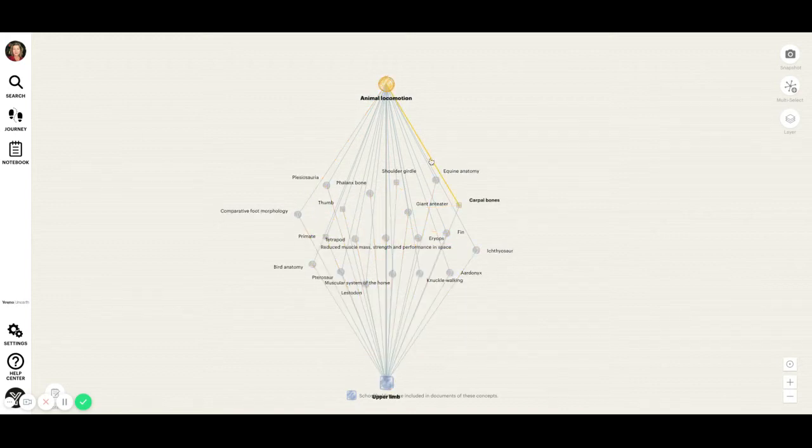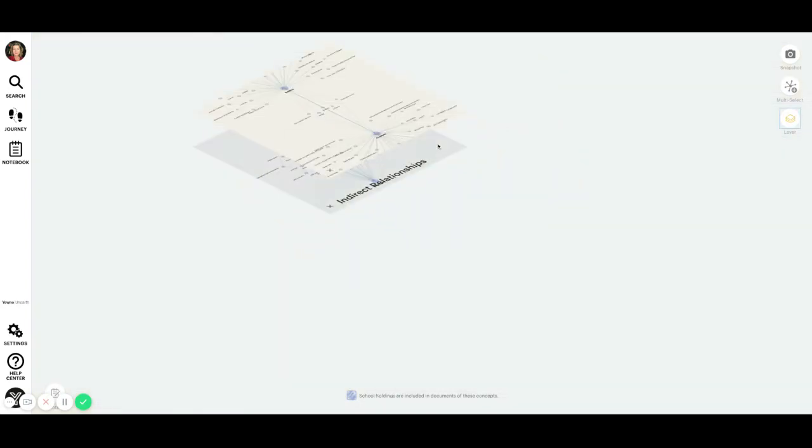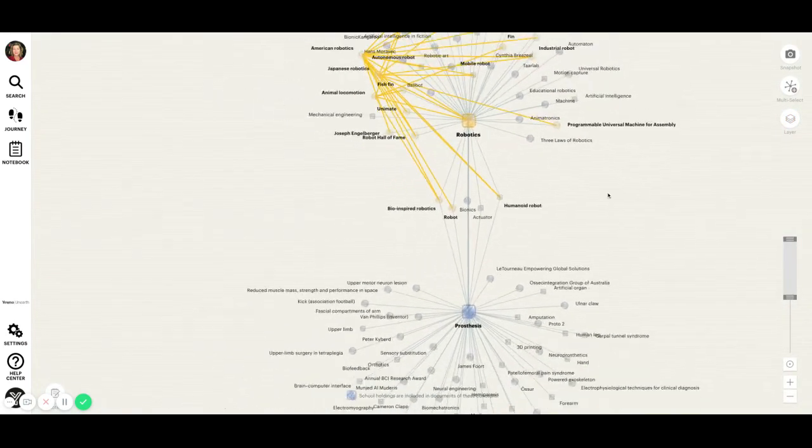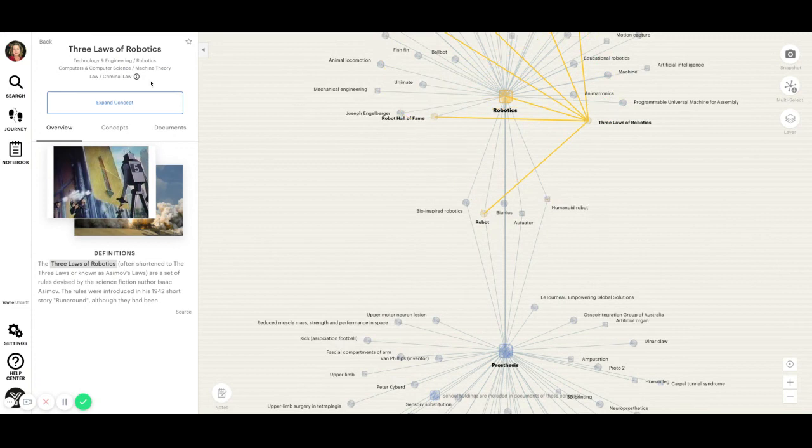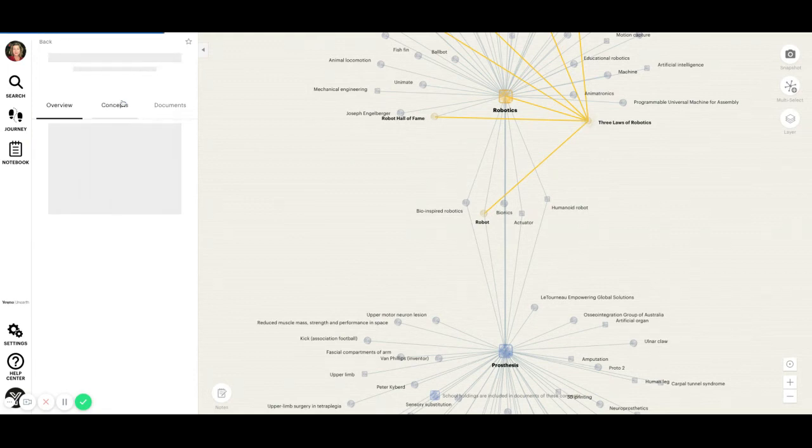So you can do your research in this area, or you can go back to your original knowledge graph by clicking on layers and selecting your original knowledge graph. And at this point, you can again take a snapshot if you like, or you can look at any one of these concepts and say, okay, the 3 laws of robotics, I want to expand my concept.